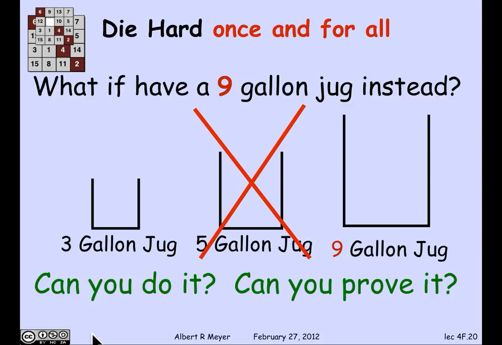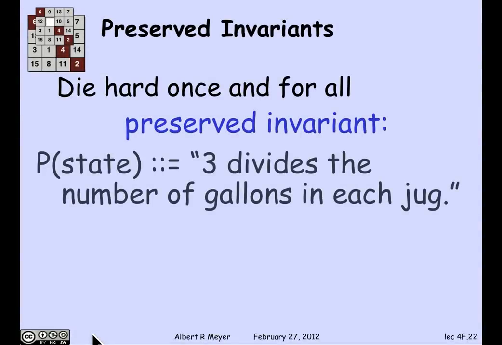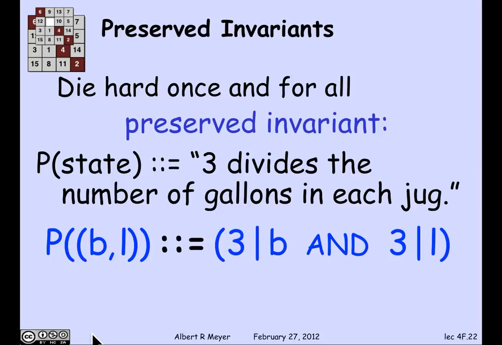My guess is that you probably can figure out what's going on, because what's happening is if you start off with nothing in either jug and you do these moves of filling up a jug or pouring one jug into another, you'll discover that the amount of water in any jug is always divisible by 3. This is a preserved invariant. Any state that you can get to starting off from 0, 0, 3 will divide the number of gallons in each jug. We could state it this way: there's a property of states, property of B and L, which is the state, which is that 3 divides B. That vertical line is a shorthand for the symbol divides. So 3 divides B, or B is a multiple of 3. 3 divides L, synonym L is a multiple of 3. The claim is that that's always going to be true.